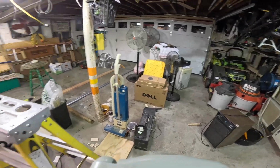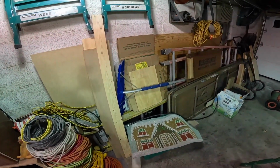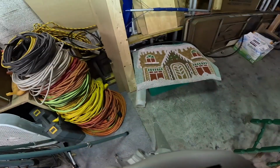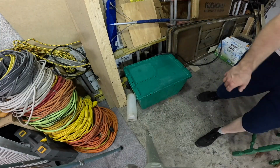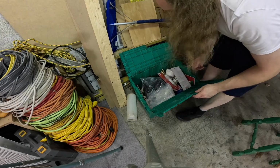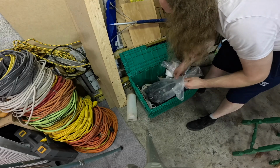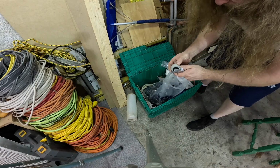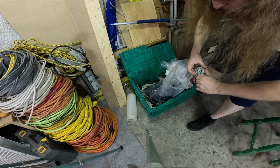In fact, do I have some? I think I might have some casters in this box. I have no idea why, but I just remember there being some casters in here. Yep, there's casters in here, but I don't know. Oh, actually, some of these might work. These are nice, like hard rubber ones. And are these locking? Yeah, they would need to be locking casters for the fans.